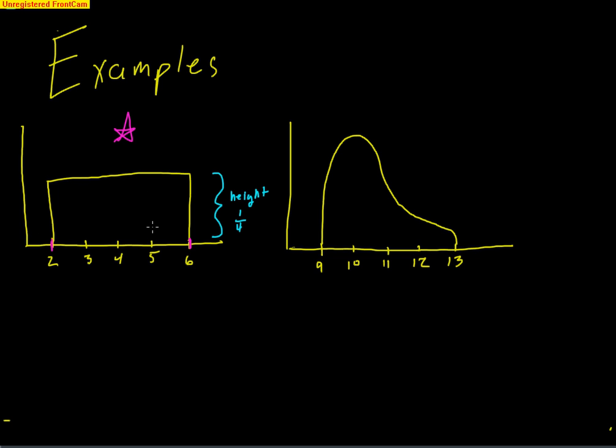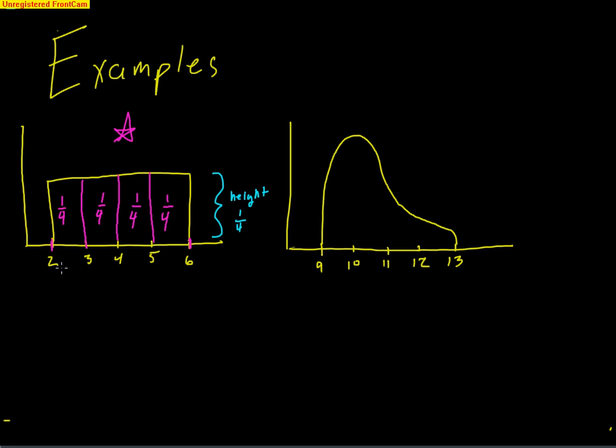And the fact that it's a perfect rectangle tells me it's very uniform, which means I should see the same amount of data from 2 to 3, the exact same amount of data from 3 to 4, from 4 to 5, and from 5 to 6. Now remember, density curves have an area of 1, so this entire yellow rectangle has an area of 1 underneath it. If I take 1 and split it up 4 ways, I get a fourth of my data here, a fourth here, a fourth here, and a fourth here, or 0.25, 0.25, 0.25, 0.25. And that's just because it's so perfectly uniform.